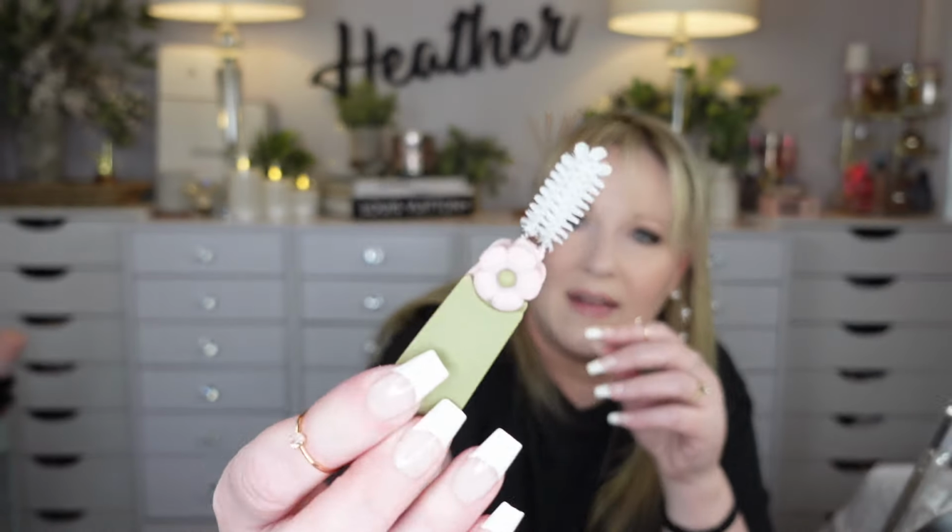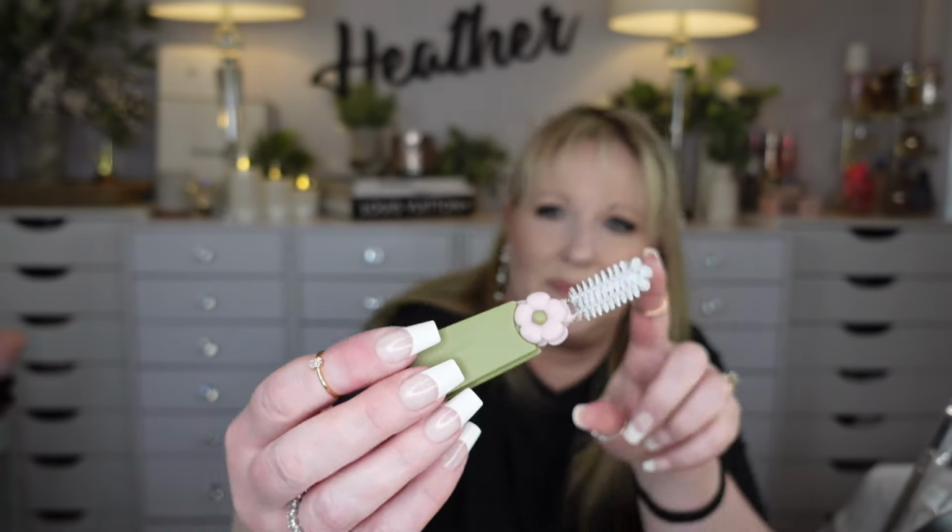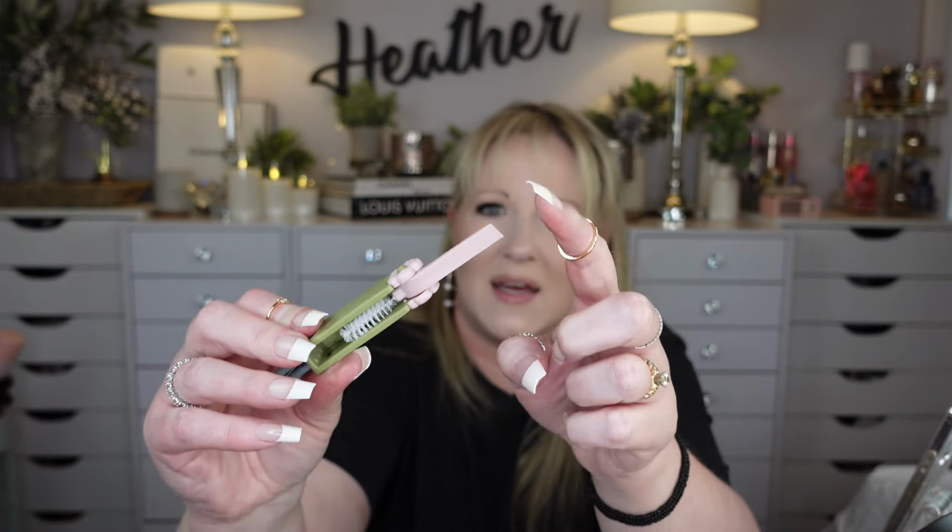Like it's more heavy duty. And then you've got this little brush, but then it rotates and it gives you a little plastic blade if you need to get into a crack or to pop up the little silicone ring in there. Sometimes I can't get it out. I have to go get a little knife or a fork to pop it out. So that would be really nice to have, to help pop things out or just to scrape. I don't know.